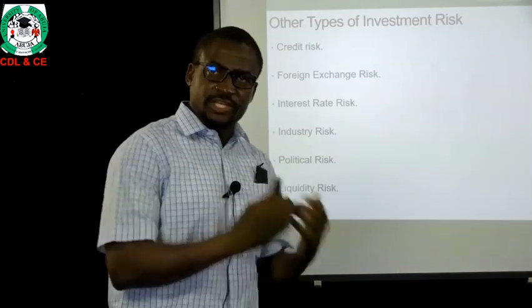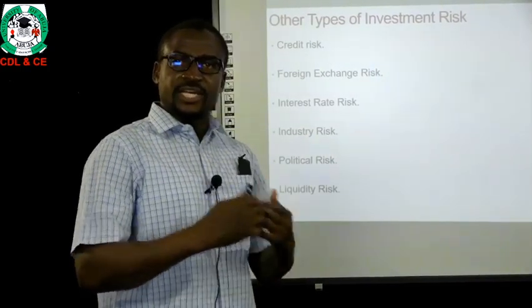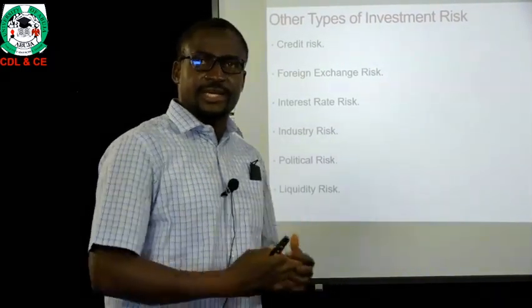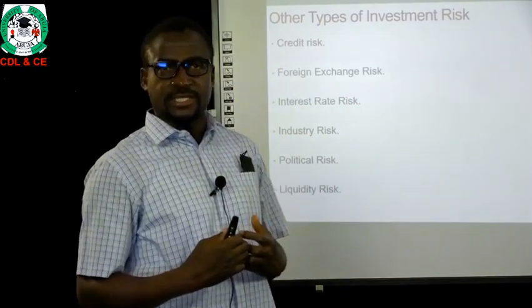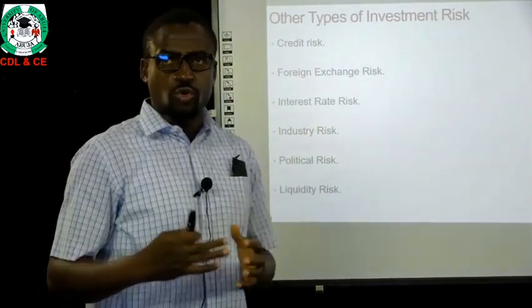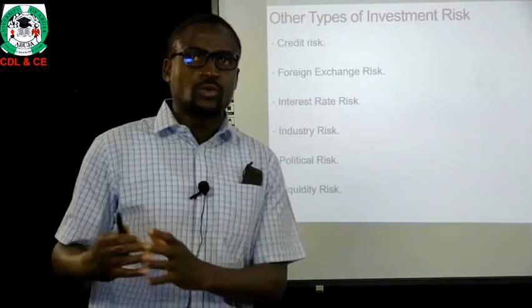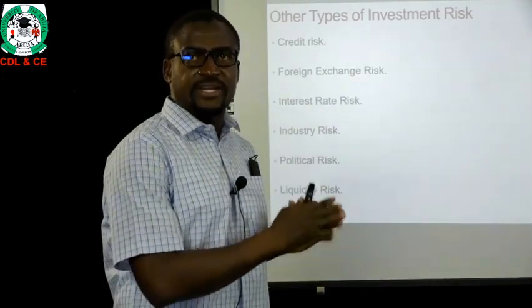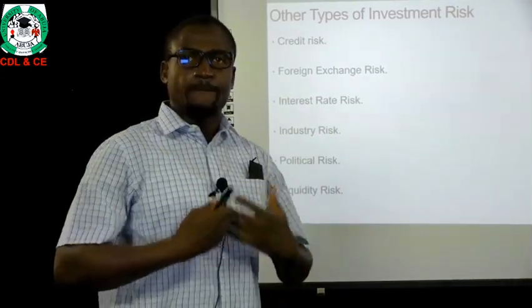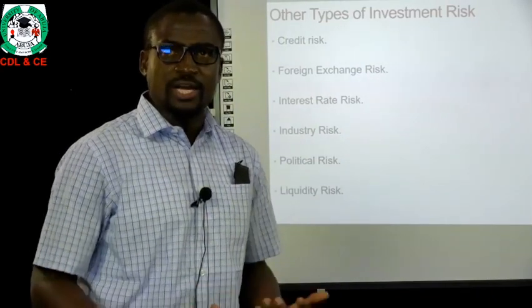If government changes, if government orientation about a particular sector changes, it is a risk element for businesses that operate in those jurisdictions or in those sectors, because the likelihood is that you will have an unfriendly government policy for which your businesses may not be prepared to actually cope with.